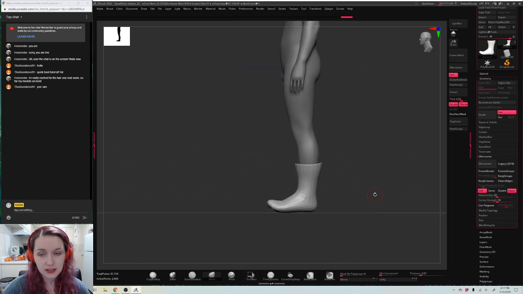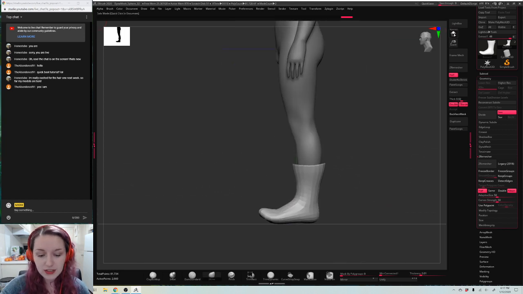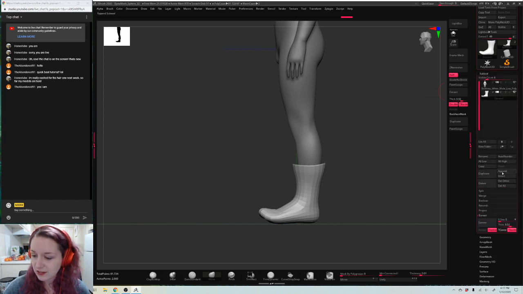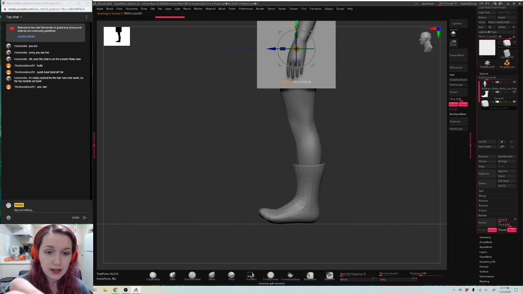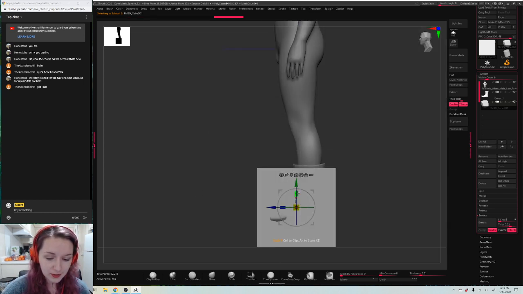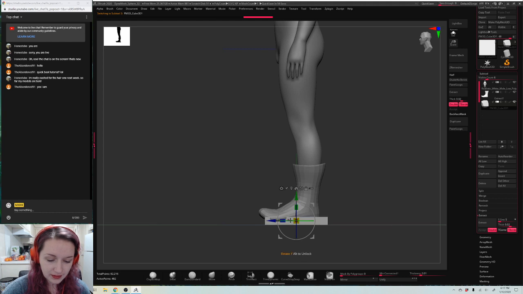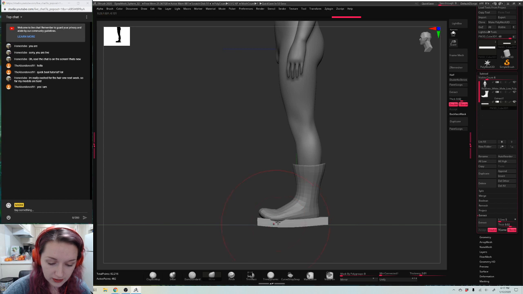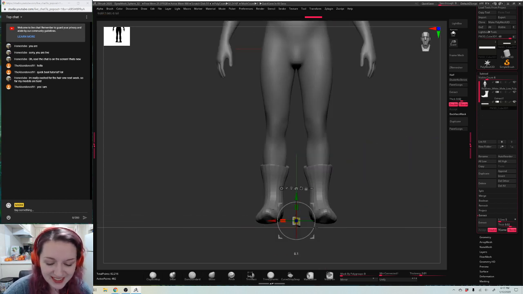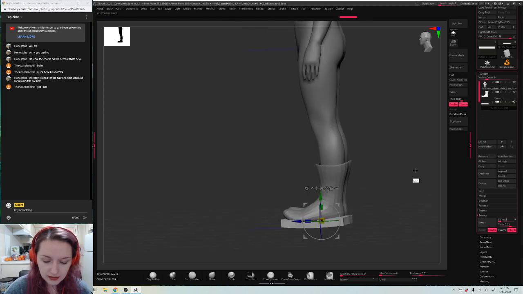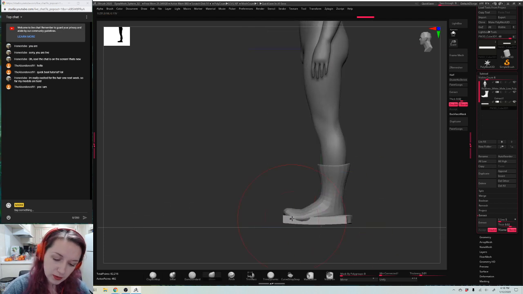Now, to make this actually look good, there's a few more things that I'd want to do, like adding a sole, for example. Of which there's a few different ways to do it. You could either just literally append a cube, shrink this way down, flatten it out, and then use a move brush and drag it onto it. This is, again, oh my goodness, this is on both sides. No. I think you're getting my point here though. Creating a sole for your shoe is necessary. Otherwise, the overall shape just isn't going to read super well.